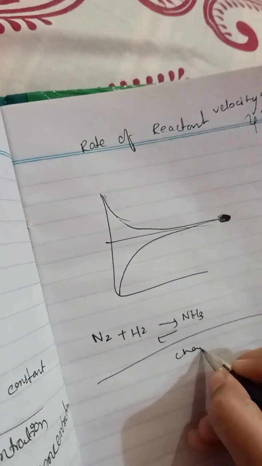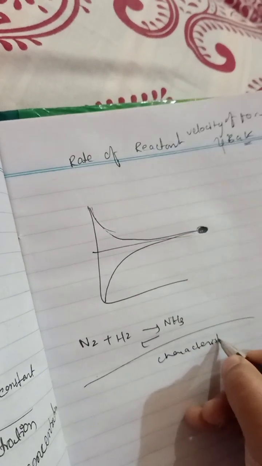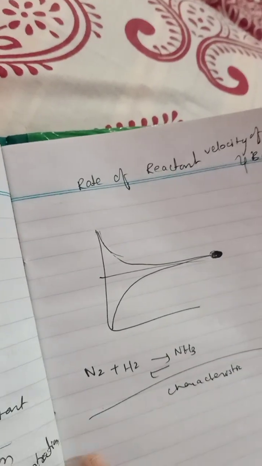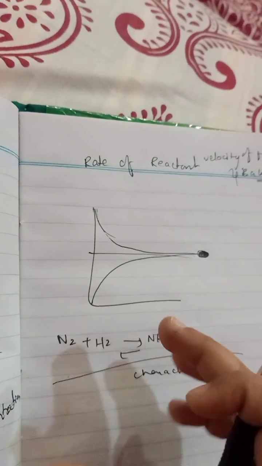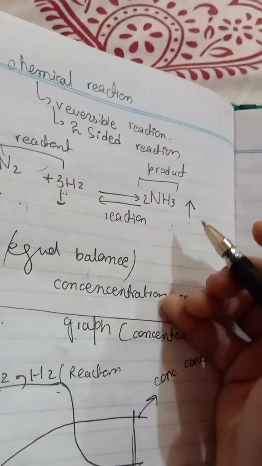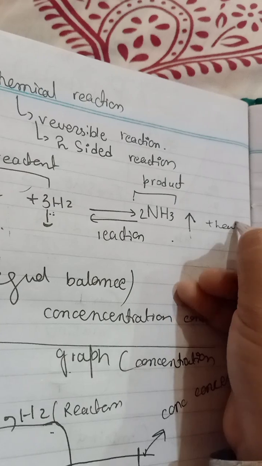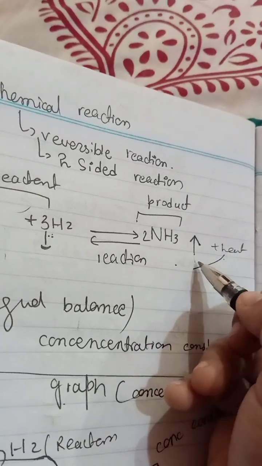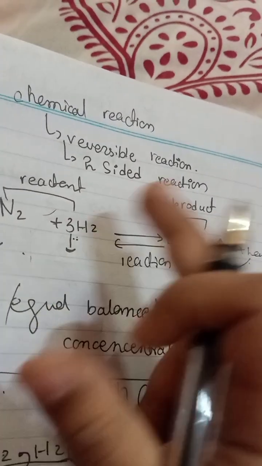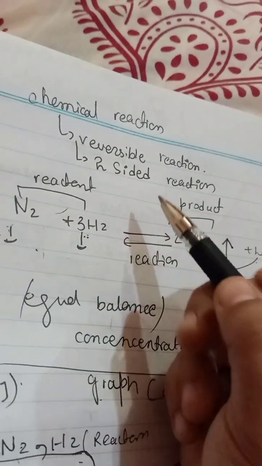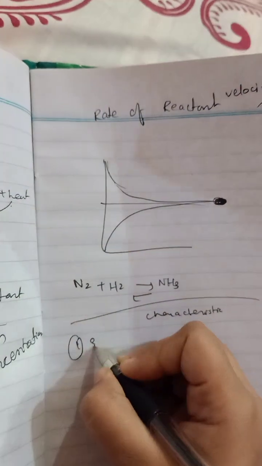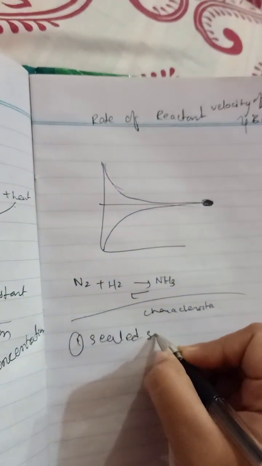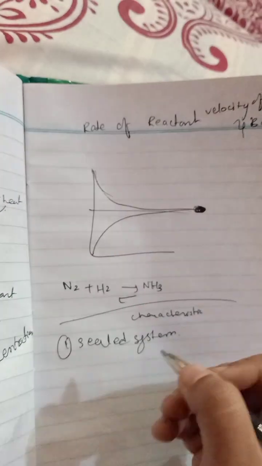If we talk about the characteristics of the chemical reaction, it should be an isolated system, which means a closed system, in which the heat will also be released. Just because of the heat, the bond will break. Because of the weaker covalent bond, it will break, and the reaction will go forward and backward. So that's why we call it a two-sided reaction. So it means this will be in a sealed form. A sealed system will be there in the chemical reaction.